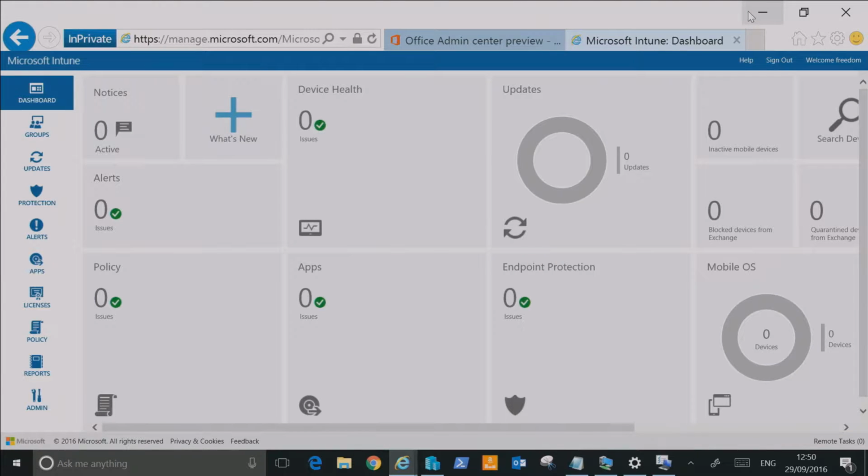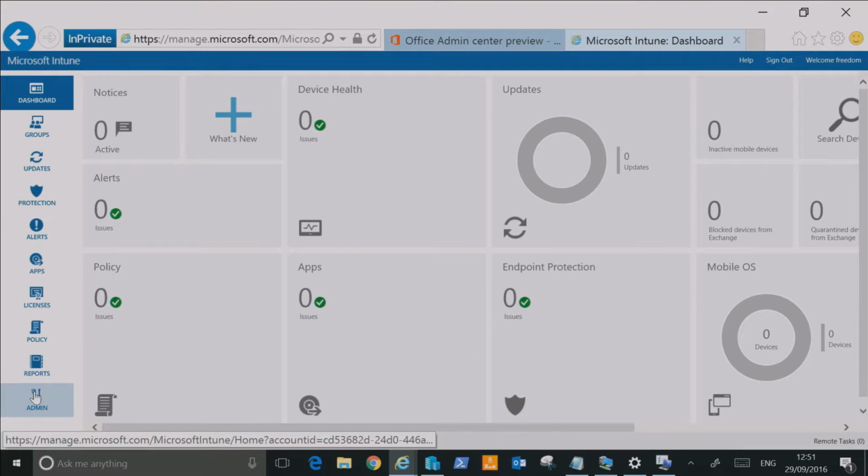So let me explain what I've done here. I've created an Intune subscription. You can do this on a 30-day trial for no cost, so you can play around with this to your heart's content. And at the moment, it looks kind of empty, because I've only just set it up. But what I'm going to show you here is how we get computers enrolled into this, how we can start managing them, and some of that richness that we talked about for managing the PCs.